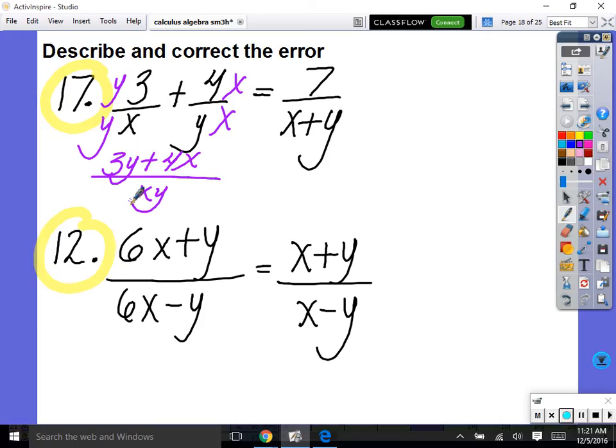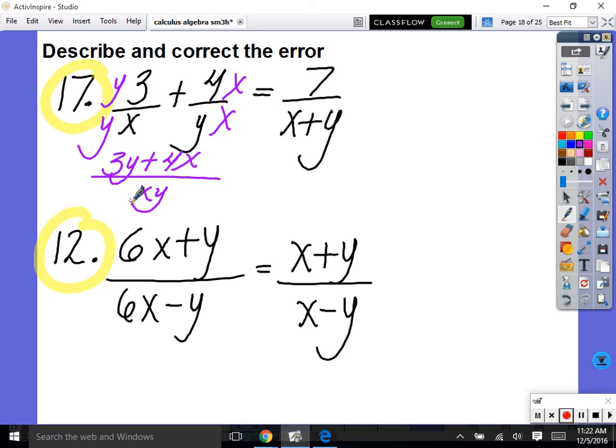Yeah. Right, everybody? Were we able to see it that fast, or was that too fast? No, it's perfect. Okay. Number 12. We have 6x plus y divided by 6x minus y. We have people doing 6's divide out. Well, you would say, when it comes to addition, you cannot just divide out on both sides. You know what I mean? Just take this piece and divide it with this piece. It's got to be multiplication. It's got to be factored out.